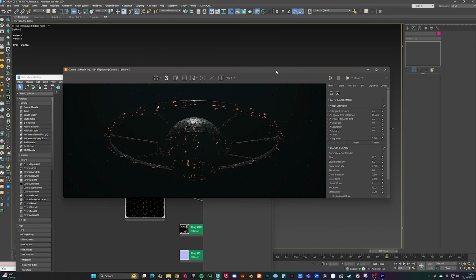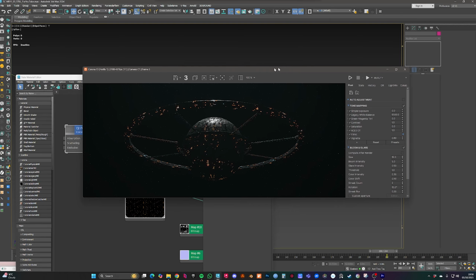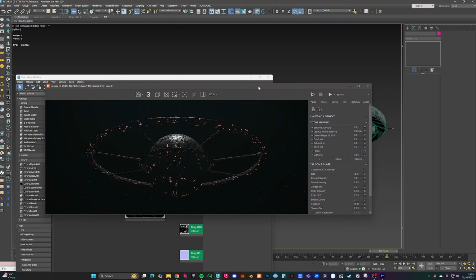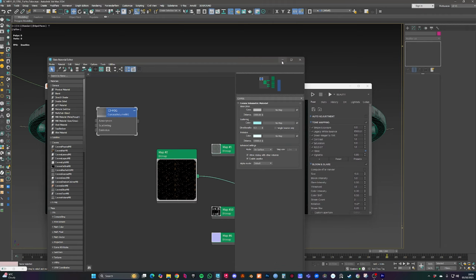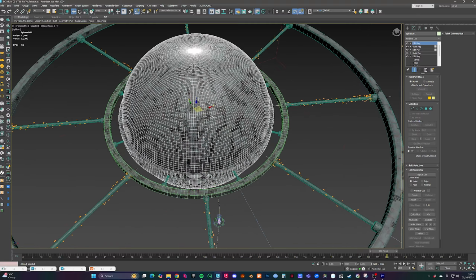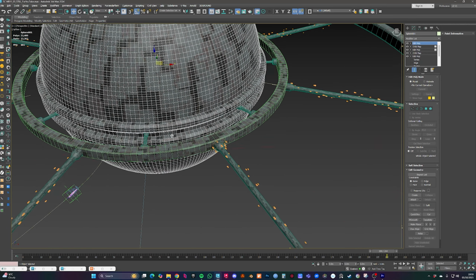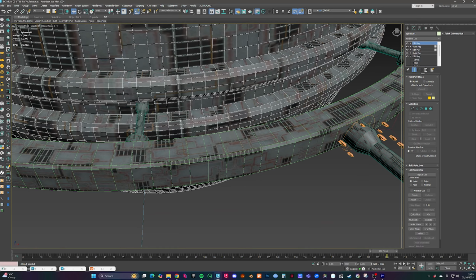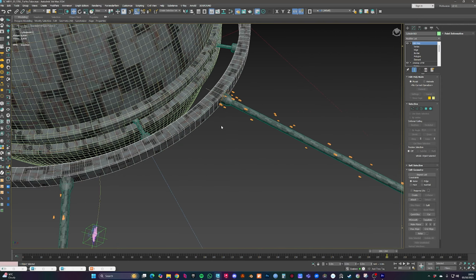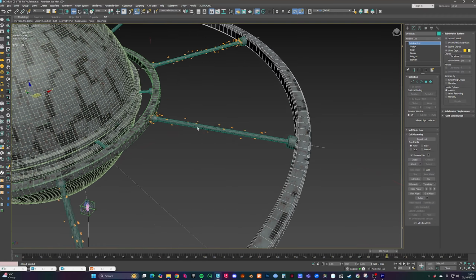Alright, so I want to share my beautiful space station project. I just want to show my setup of the scene and some of the settings so you guys can see it a little bit better, how I did it. The scene is very simple. It's just one ball, or one sphere. And I extruded some parts, put some pipes here and there, and some cylinders, more cylinders, then extruded in, all of that kind of stuff.